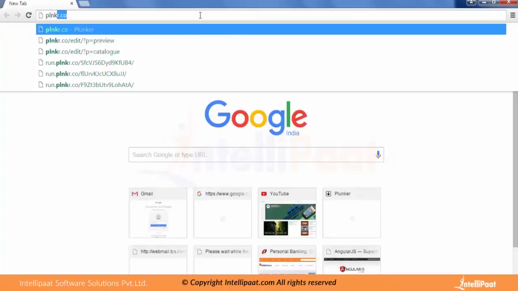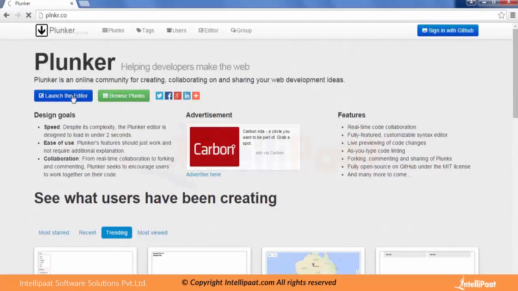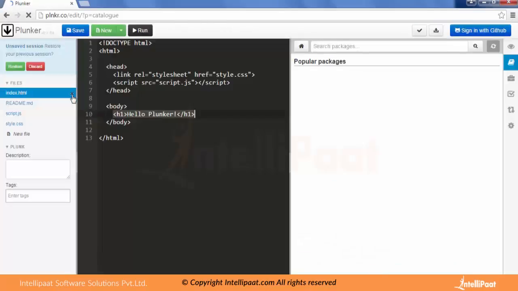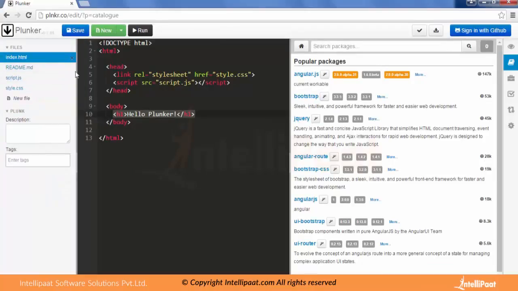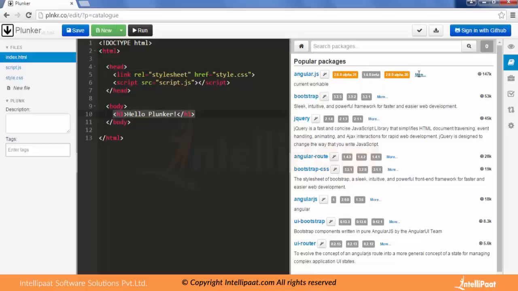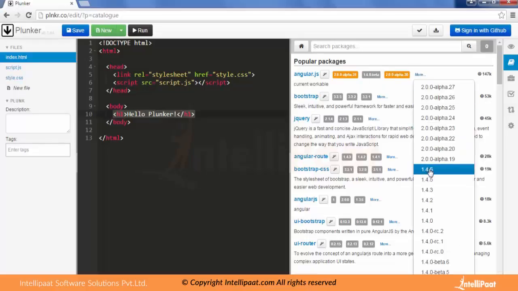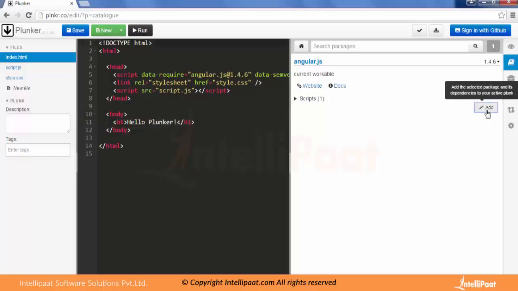Go to Plunker. Let's launch the editor. Okay, here it is ready. As we have been doing, let me add the AngularJS reference to our HTML.